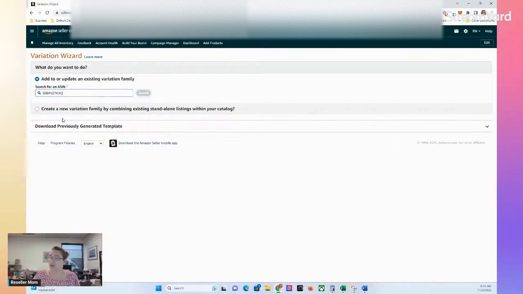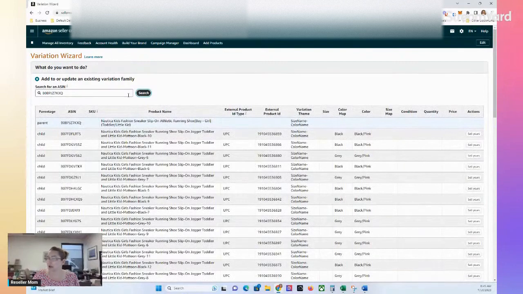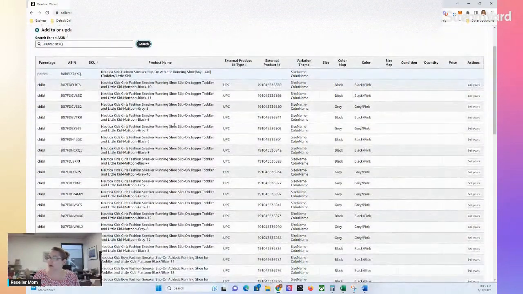And we're going to search that. You can put in the parent ASIN. You can put in the child ASIN. Took a minute there, and it's going to spit it out. So this listing was built, and sometimes it's good to go see how a listing has been built. If you're going to create your own shoe listing, I would go look at a good shoe listing out there and see how did they do it.